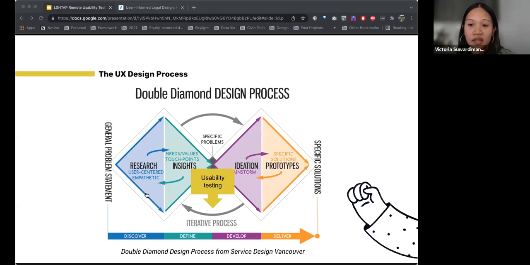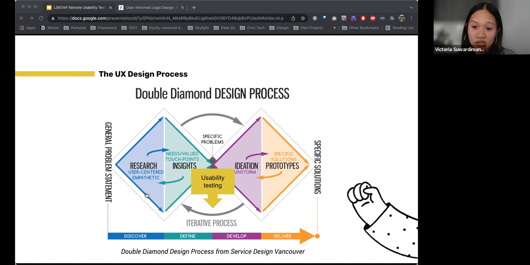So where does this fall in the double diamond that Ashley presented just a bit ago? It actually can come in at any stage of the process. It could be done early on to identify existing issues or problems for informing solutions, so early on in the double diamond. It could be done once a solution has been proposed, so you're wanting to validate based on your research. Does this actually meet what users are needing?